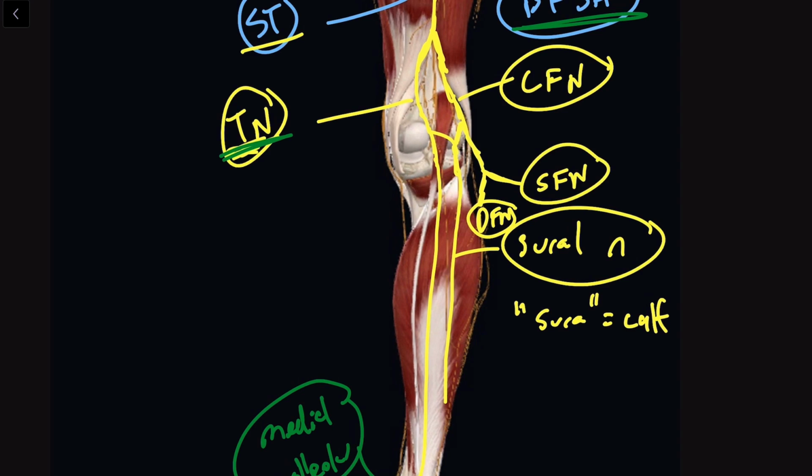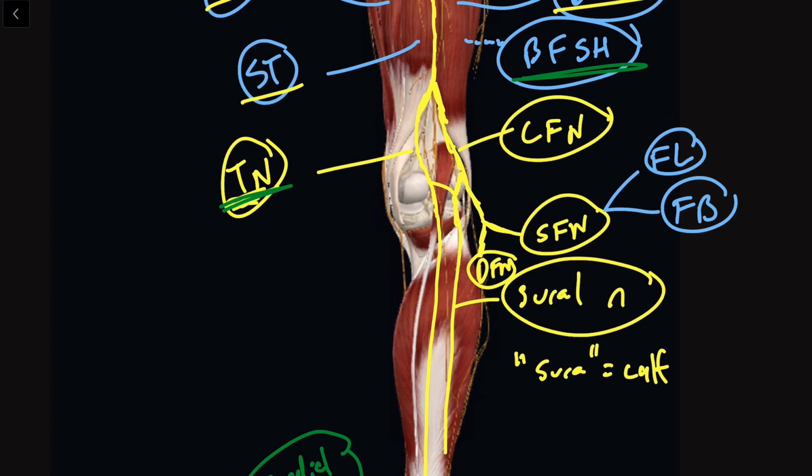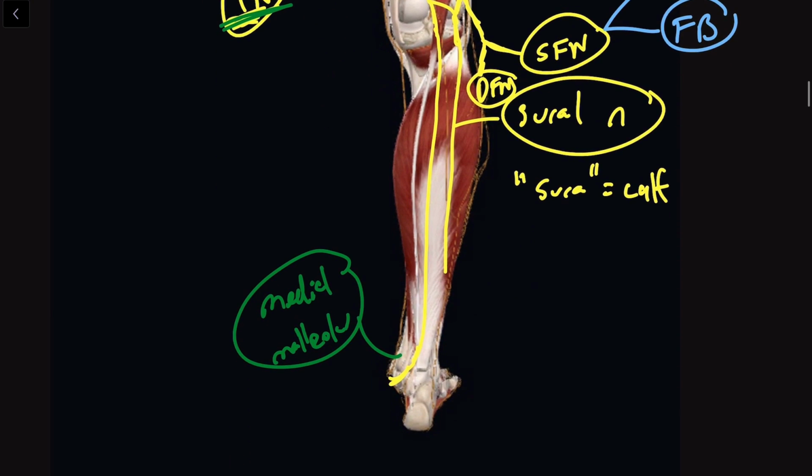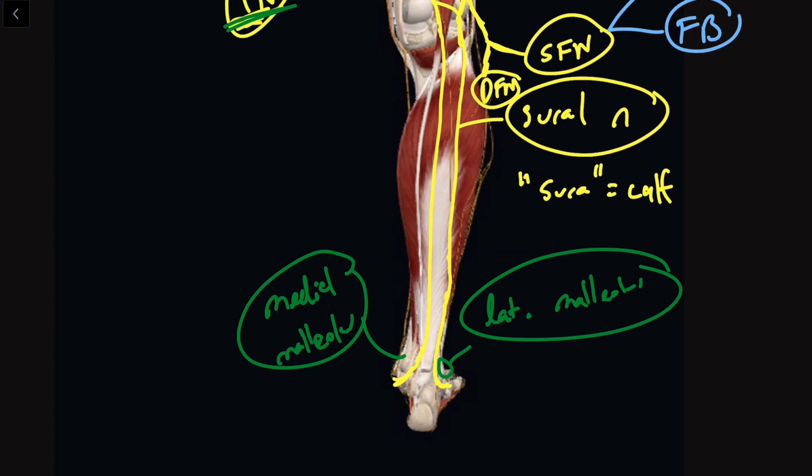And so superficial fibular nerve is going to innervate your lateral leg compartment. And so these would be muscles like fibularis longus and fibularis brevis. And so with that, that is the key thing to make note of here. I do also want to say that your sural nerve is going to keep running down the remainder of your posterior leg, and it is going to wrap around the bony process called your lateral malleolus. So that's a very important landmark.